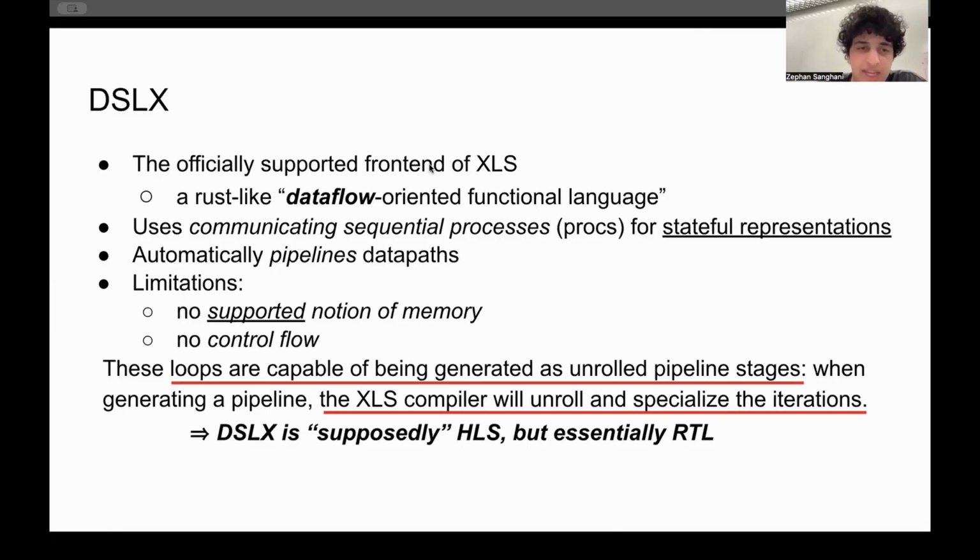A few of its limitations is that there's no supported notion of memory. Any array inside of DSLX gets turned into a large register file. There is no control flow. As seen in this excerpt from the reference, the XLS compiler will automatically unroll every for loop. So DSLX is supposedly an HLS, but it really is an abstraction over RTL.